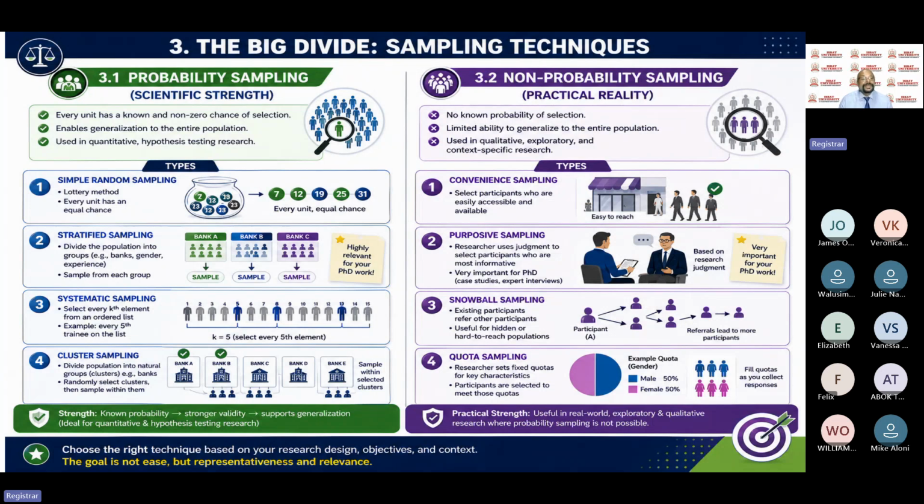But if you look at stratified sampling, we make strata like bank A, bank B, bank C. Then from that we select. We are giving equal importance to the three banks. But look here, in cluster sampling, we have bank A, bank B, bank C, bank D, and bank E, but we are fetching some data from bank A and bank B only. Are you getting me? So this is a simple way of understanding cluster sampling.